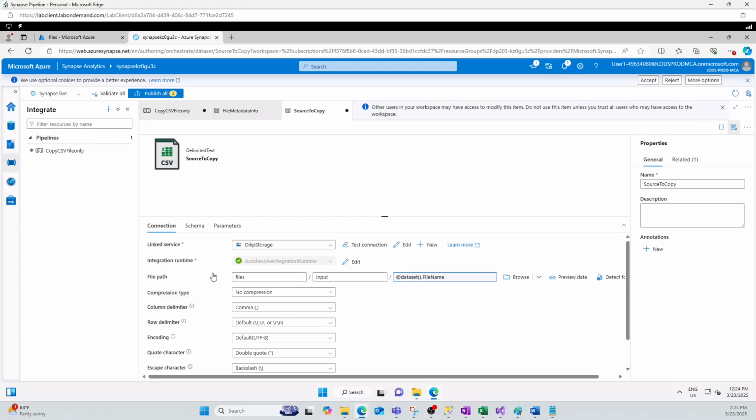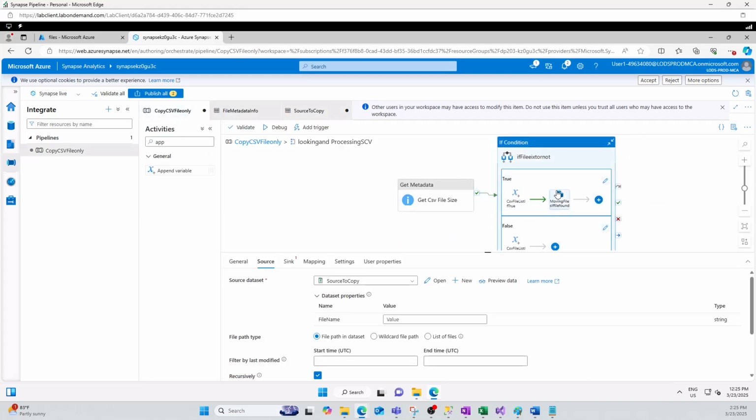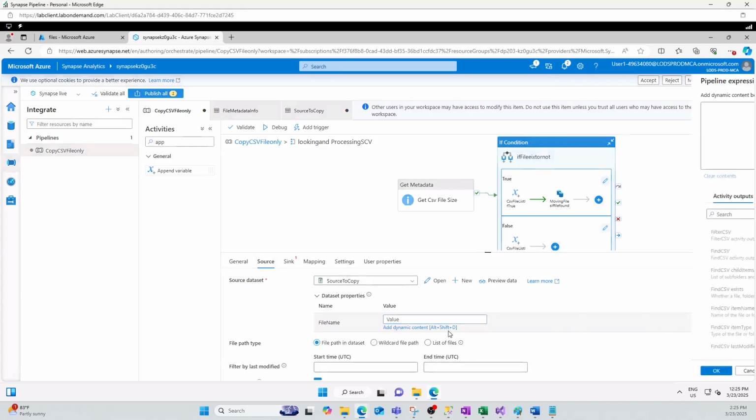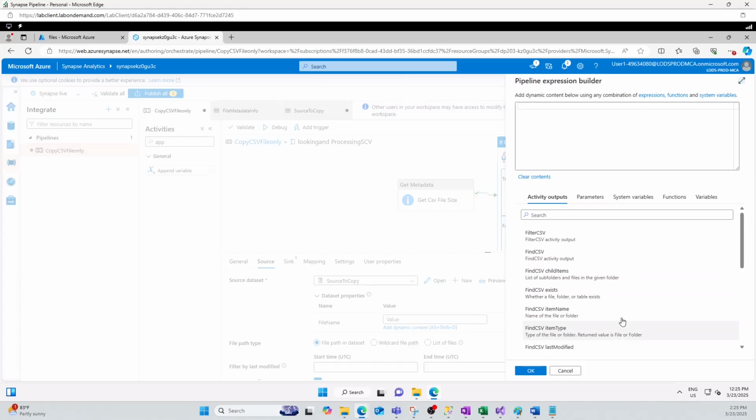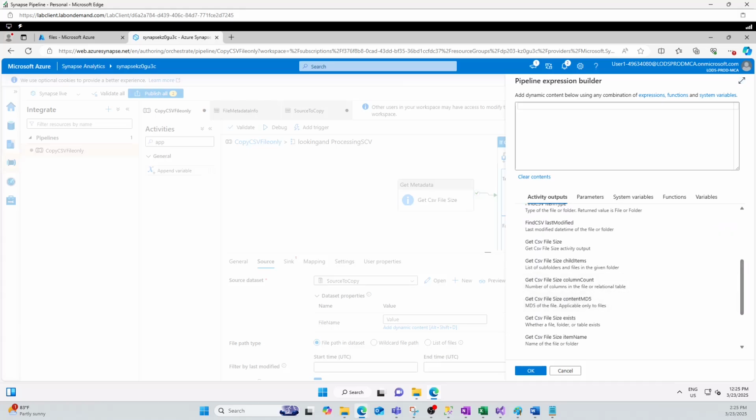So the source connection is parameterized, but at the same time I have to go here and also give it on the copy activity. This is on the source. I have to provide that parameter. So click that value, create it dynamically, and use the file name, CSV file item name. I think I'm going to select that. Let me see what I have to select here, just to make sure.